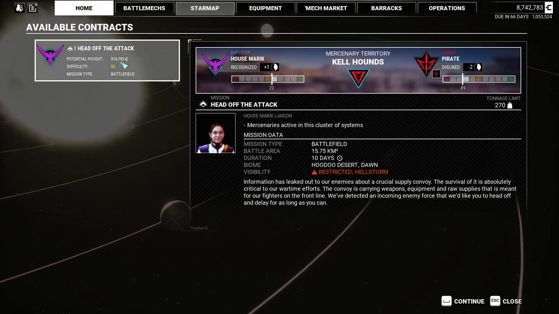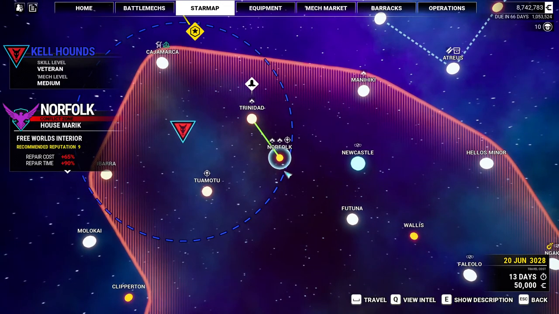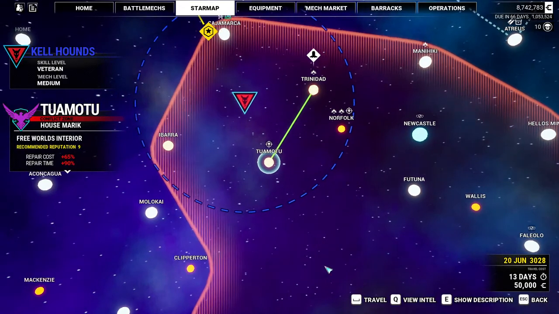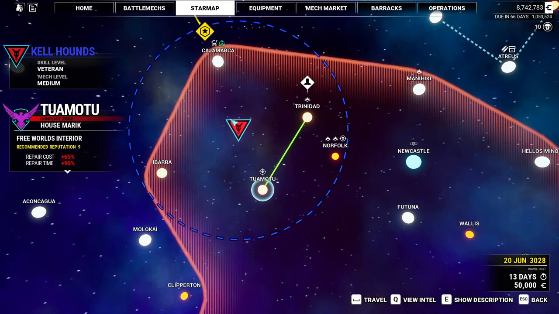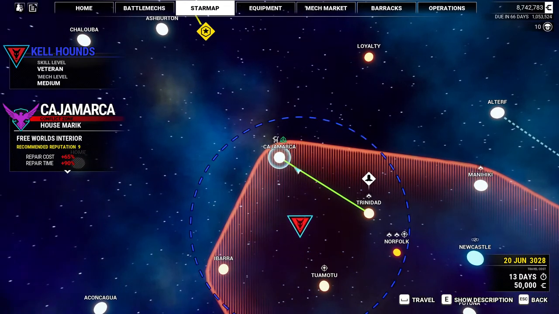So I think we still have... Let me go ahead and stay here and do that one. See what else we've got on offer, though. Let's go check out this black market and cantina.